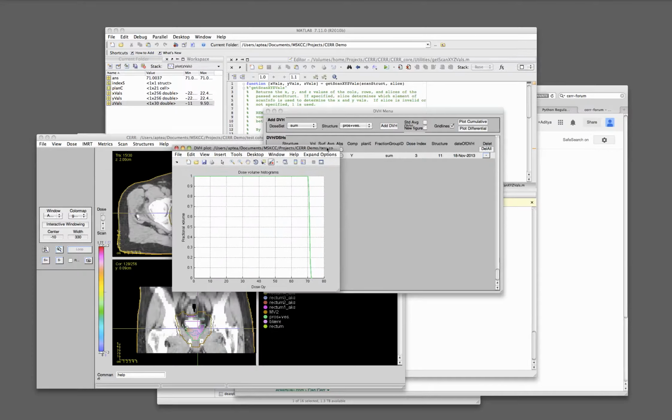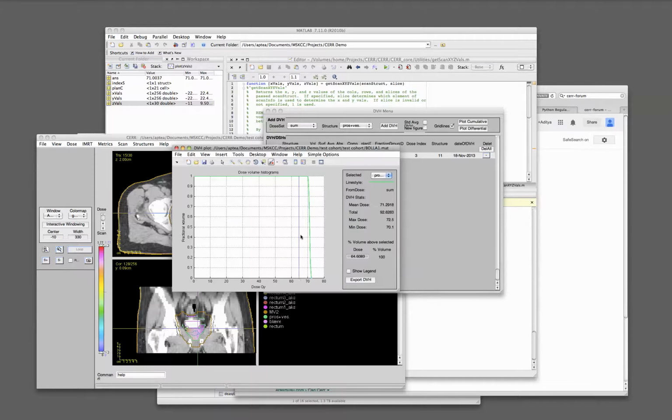There are various other graphical options you can play with by going to expand options. You can drag a line here, and that would give you the percentage volume that's above this line.